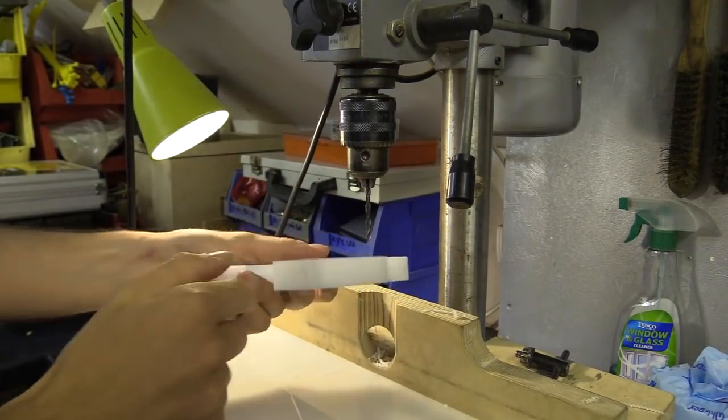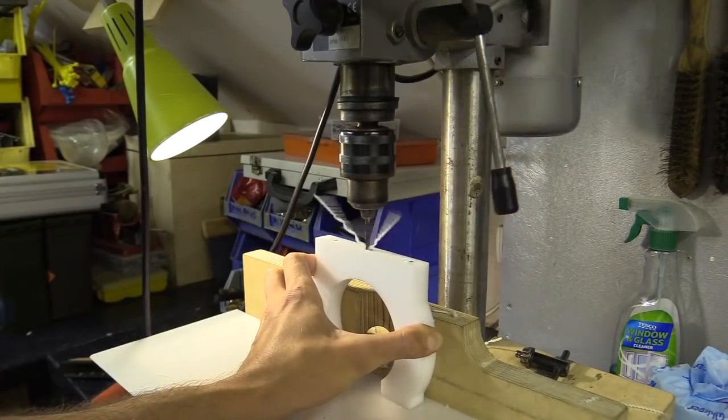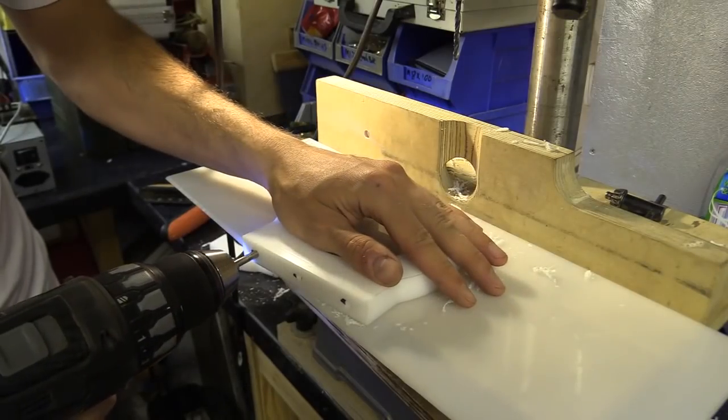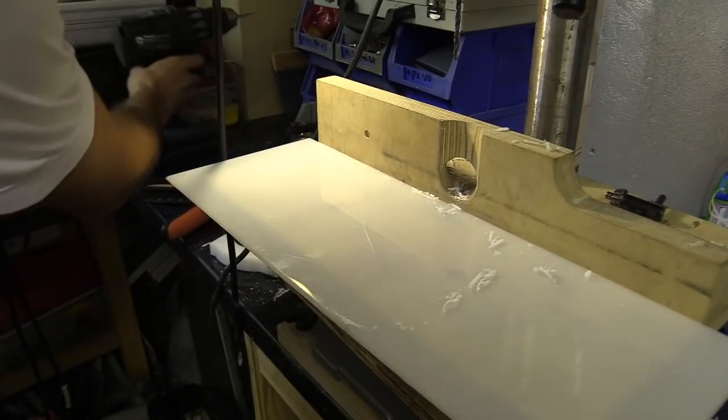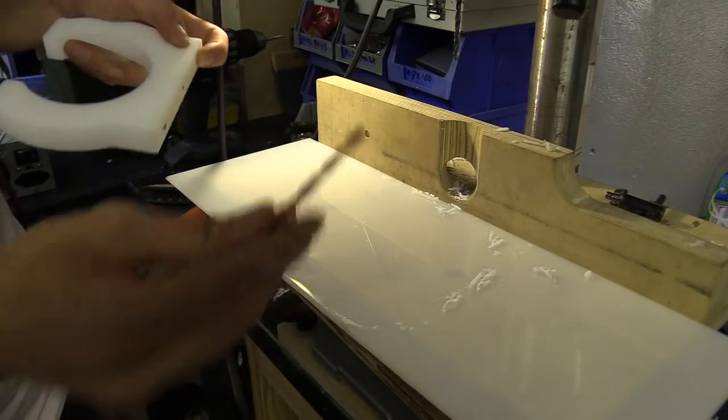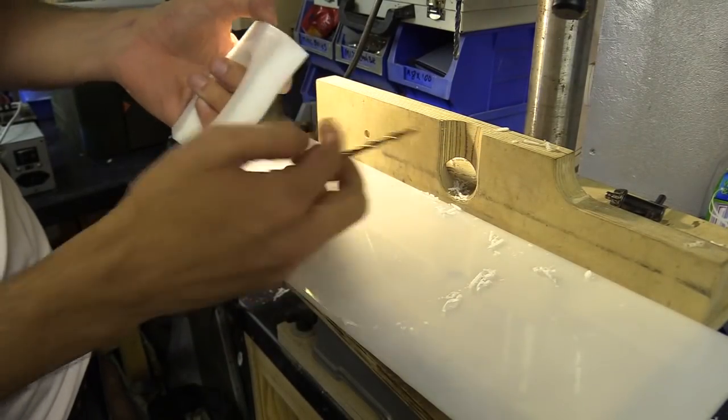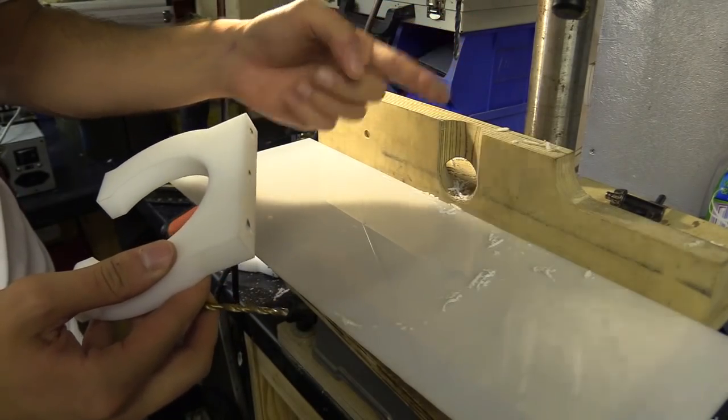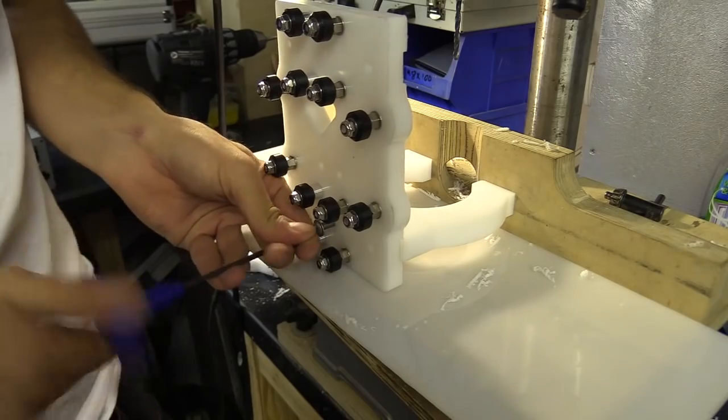This one I'm going to drill all the way through. So previously I drilled the holes before tapping with a 4.2mm bit for the 5mm, but this time I've actually used a 4mm in the pillar drill just so the thread is a little bit more pronounced.